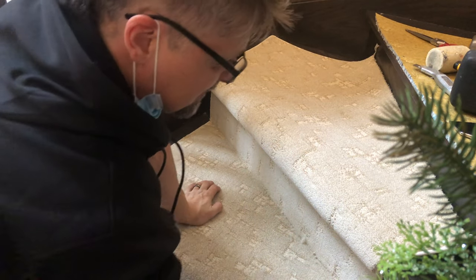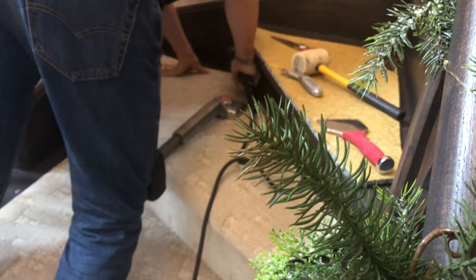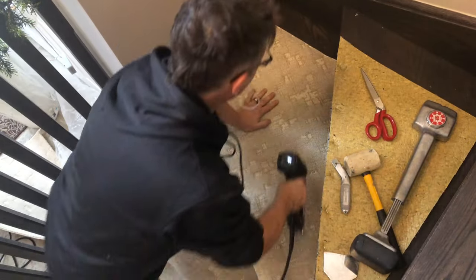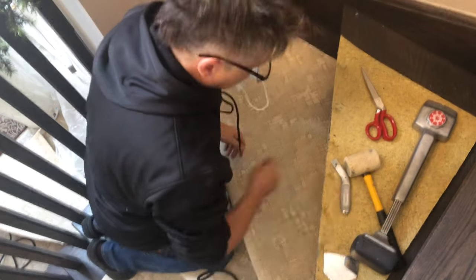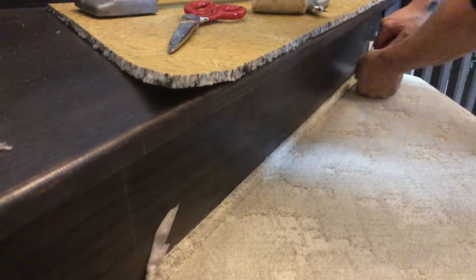Okay, so we're just checking the angle, making sure everything's good underneath. Give you guys a little Christmas view there. This is a very big stair.